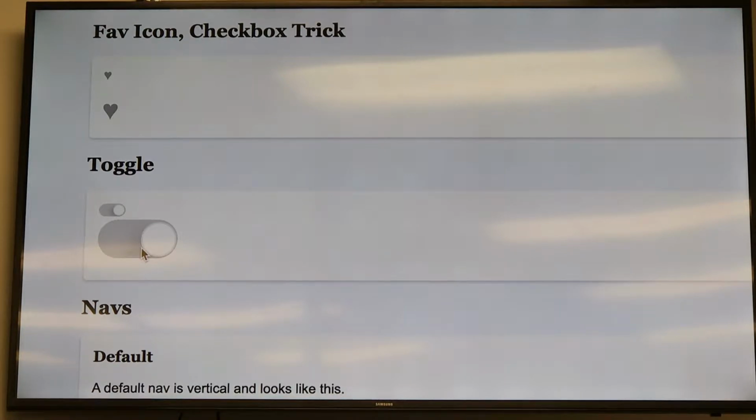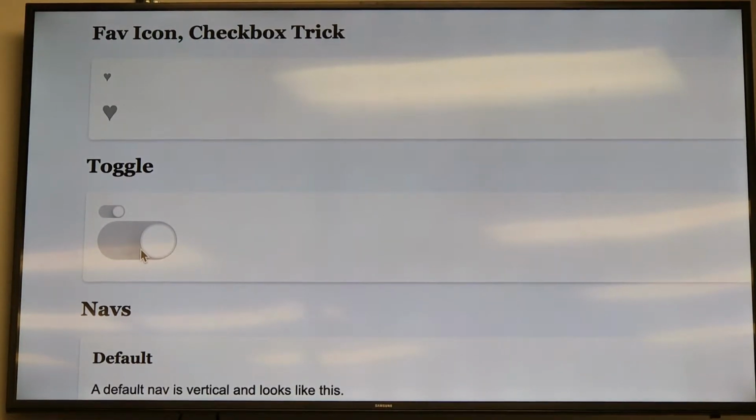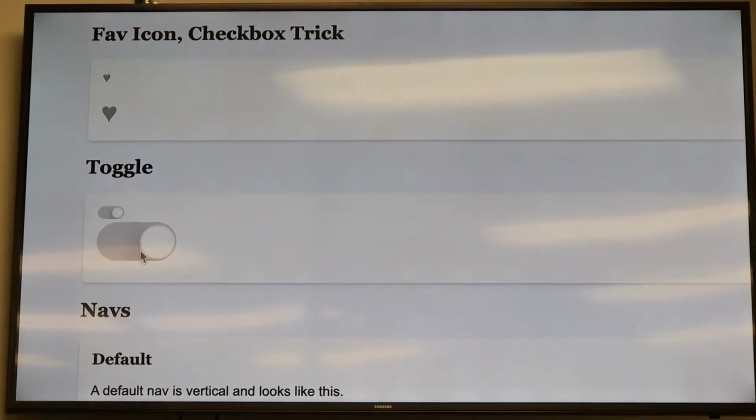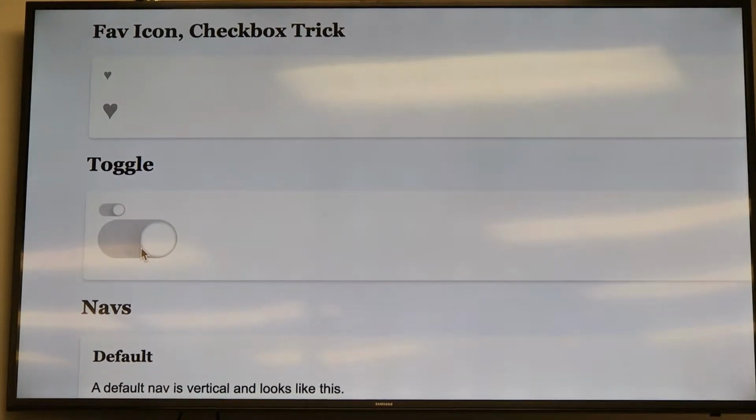Because here's the thing with CSS: if you have elements, you can move down into children, you can move forward into siblings, and you can move forward and down into a sibling's children. But you can't move back, and you can't move up. You can't move back and up, but you can move forward and down.